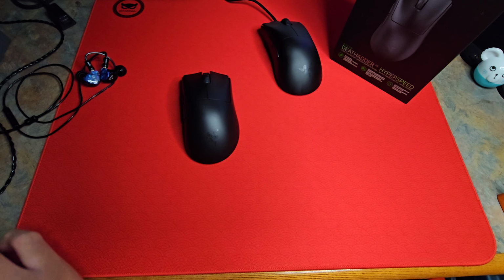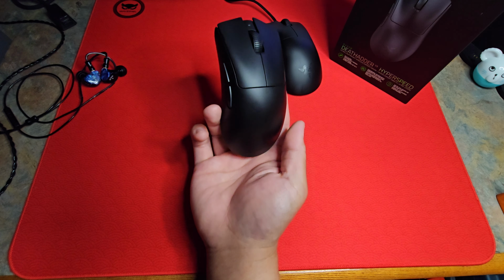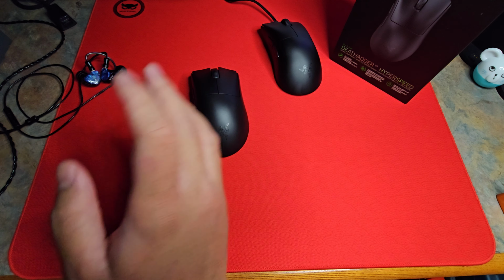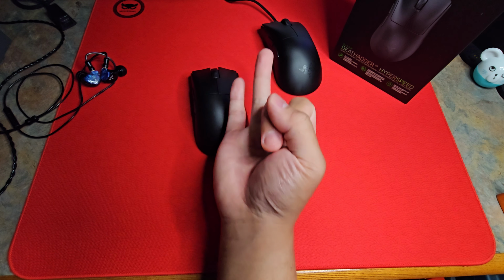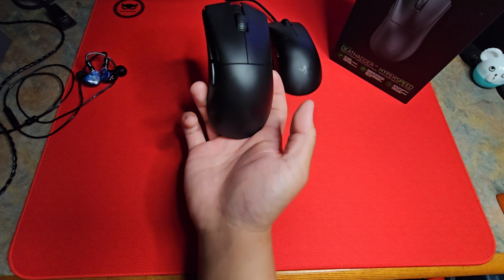The DeathAdder V3 HyperSpeed gets a W and a recommendation from me. I like the product and I wish the shape worked out for me. I think the shape is really good. The coating is decent. Clicks, side buttons, scroll wheel, sensor placement, weight balancing, performance are all very nice. All of this for $100. I don't think you can go wrong with this.